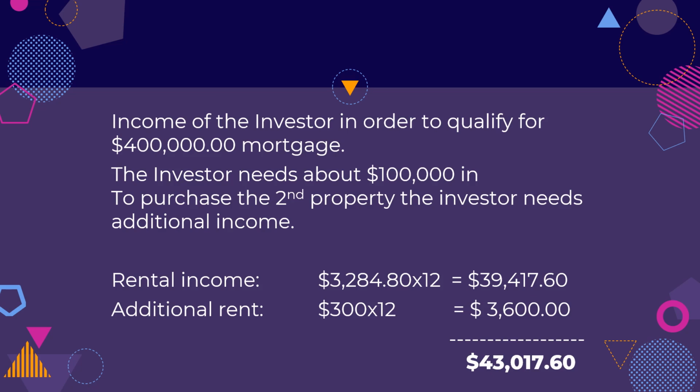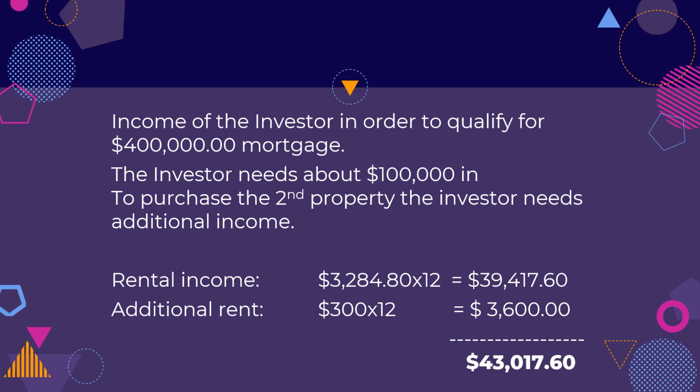So this creates a surplus of income, which helps you qualify for more and more purchases of properties and more mortgages in terms of your investments. So every two houses you buy is going to help you create enough income to buy the third house. That way, once you have a bunch of properties, it helps you create a ripple effect.